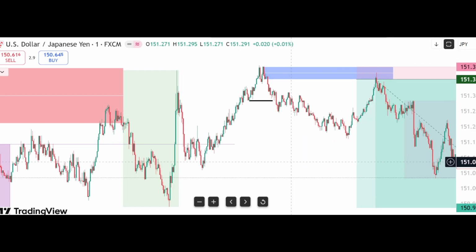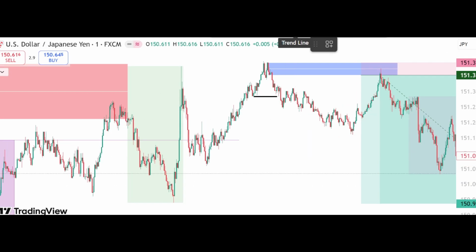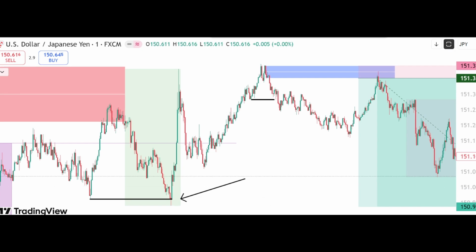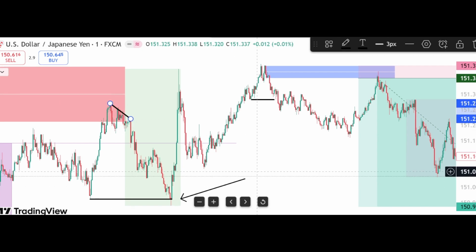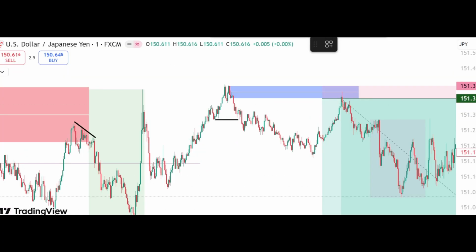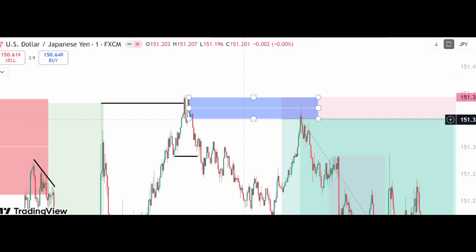It's very simple. After first mitigation of the supply, we had here a kind of break of structure. It is weak. This is the first red flag. The second red flag is, do you see this one? A liquidity build up. After price took this liquidity, I was expecting price to break this low, but price did not break the low. Instead, it took out this high, making a new higher high. I just marked the recent demand that caused this push to take out this high.